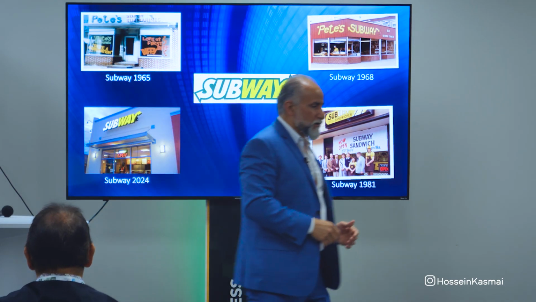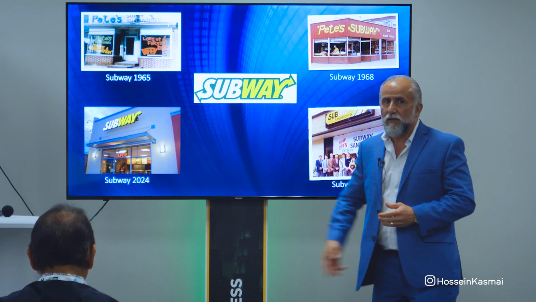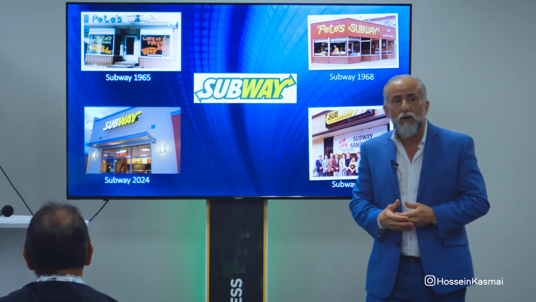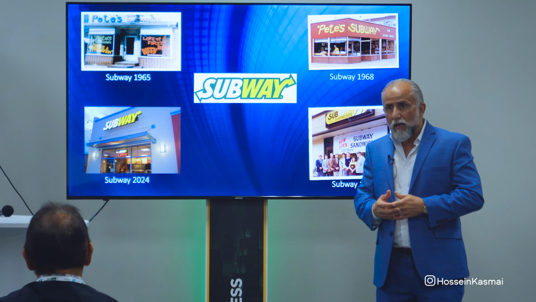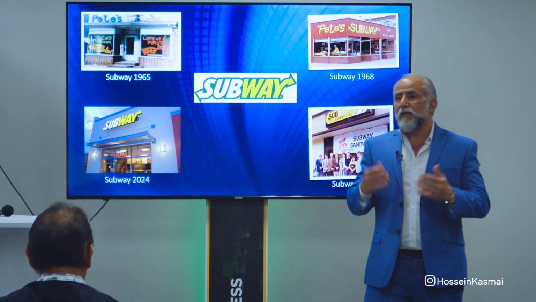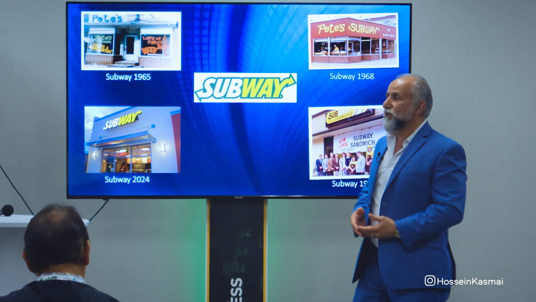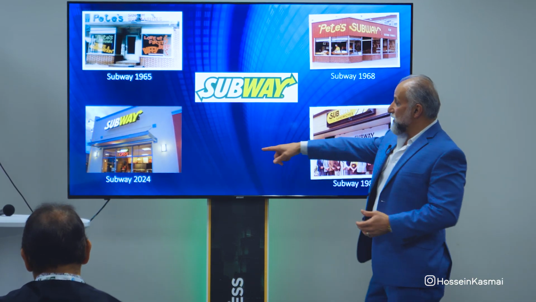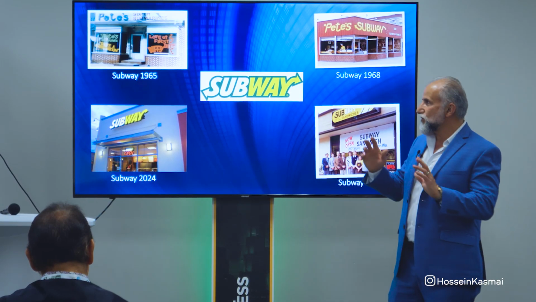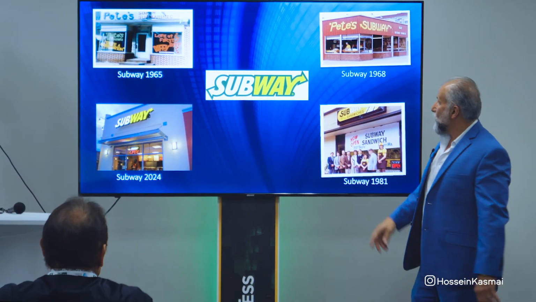There is a brand that I'm showing you here that I guarantee you every single person here would recognize. So Fred DeLuca, who started not Subway, but Pete's Super Submarines, in 1965 borrowed $1,000 from his family friend Peter Buck. And Peter Buck gave him $1,000 not to open a sub sandwich shop, but to go to medical school. He realized that $1,000 isn't going to get him through medical school, so he opened a sub shop with it to generate more money to pay for his medical school. Between 65 and 74, when he actually finally franchised, in those years, he actually changed the name a few times because of the problems that we talked about, right? And finally, what was franchised is a store that looked like that, right? And it was Pete's Subway.